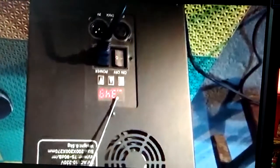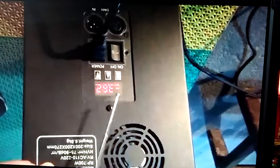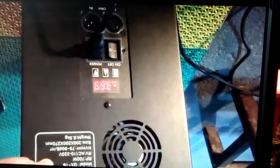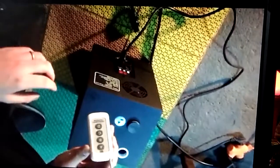Okay, this is the lowest speed. You can see just 1 dash, B 2 dashes, D 3 dashes. We press A to stop the machine working. It's very simple.